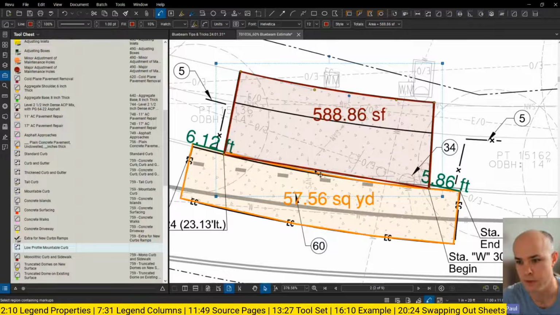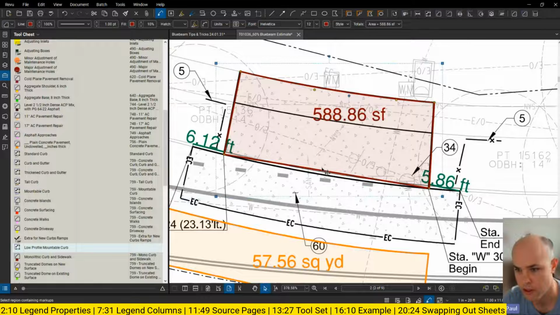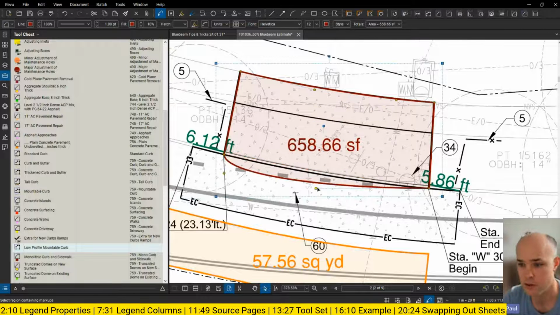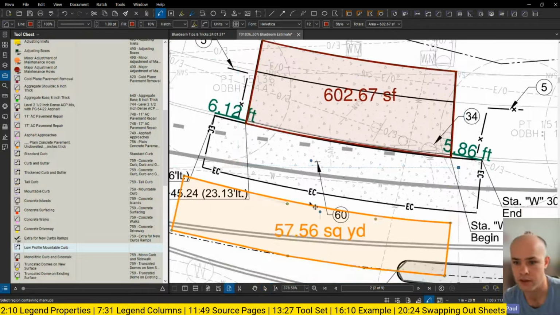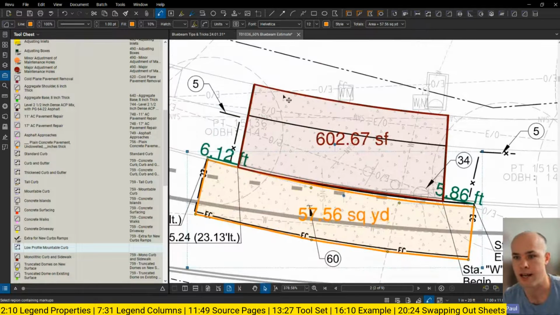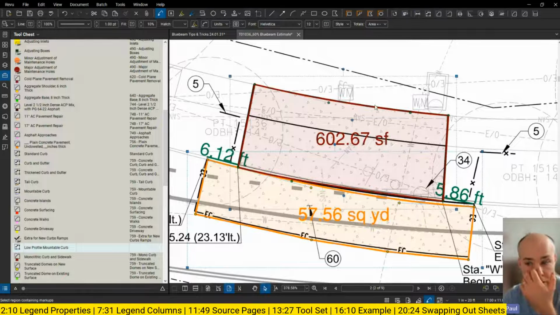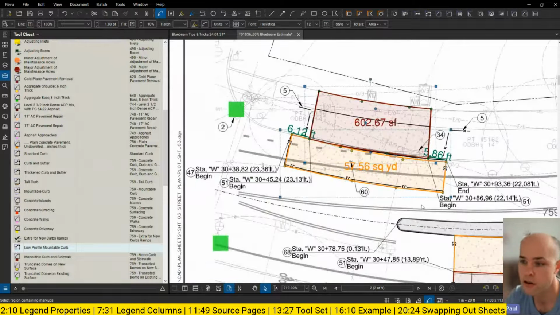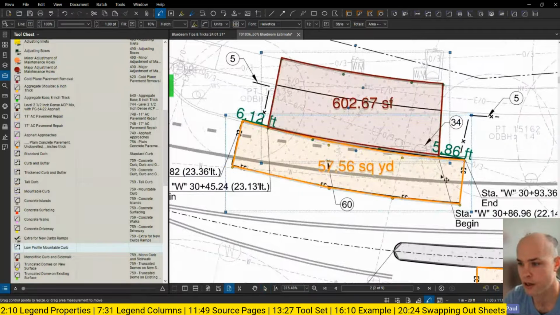Same with this side. So there are some times where you can't quite grip it the way you want. You may be moving a couple of things out of the way to get the curve in the way you want. I know some people aren't a huge fan of the curves. So if you wanted to add in manual points in here instead of curves, like a bunch of points, you could do that as well.